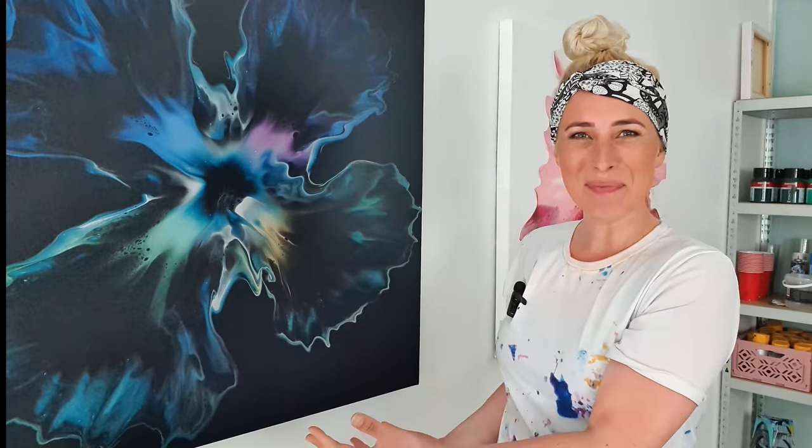I've created this beautiful, huge color blocking painting with pearl colors. Color blocking is blowing separate the colors out. Well, this painting is definitely one of my favorites. So I have this beautiful small canvas and I'm going to do the same technique, the same concept on a small one. So let's get started.